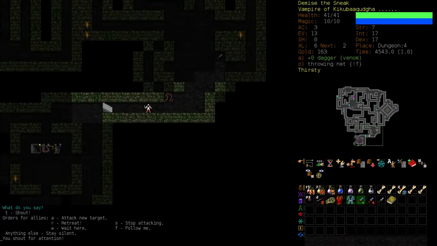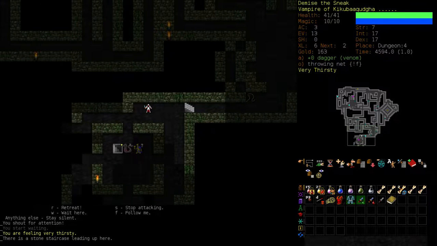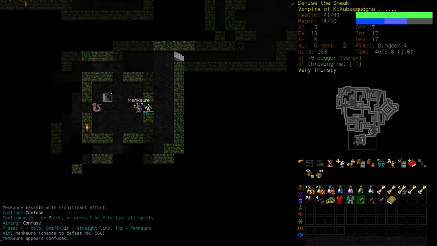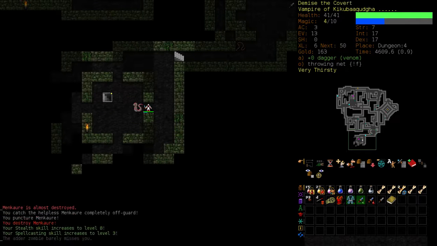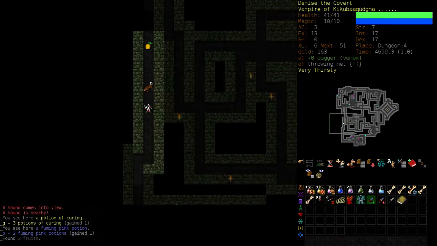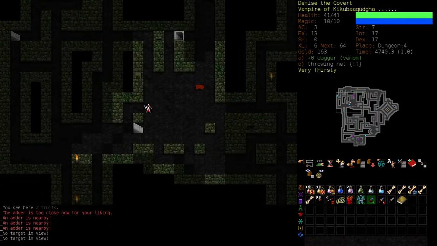Menkore, can you just come over here? Like, stop being a prick, would you? Oh my god, just confuse him, please. Stab him to death. There we go. See, that's how the stab was supposed to be. I don't know how he could hit me that accurately while he was confused. He shouldn't be able to do that. Ah, gross.